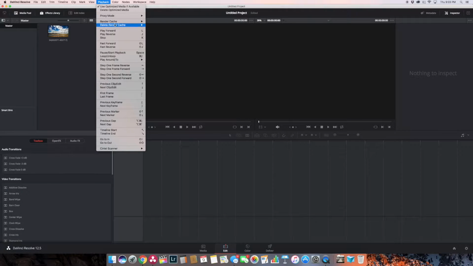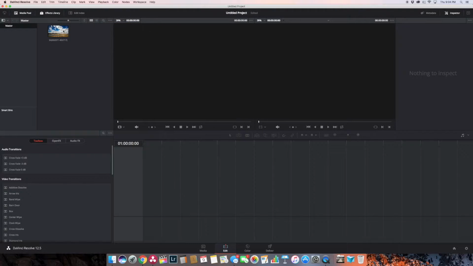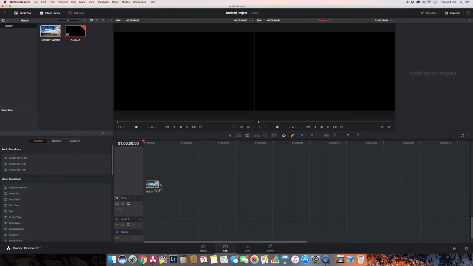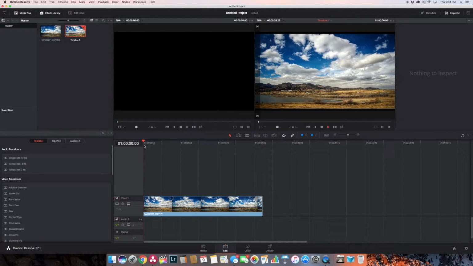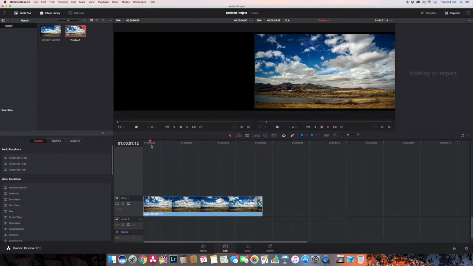Now I'm going to do my normal settings here, quarter resolution, my render cache, make sure this stuff is on. I wish it would save that. Now, what you see here is it thinks it's just basically a movie file. There's really nothing to this. So I'm just going to drag this down on my timeline here, and let's see how she plays.